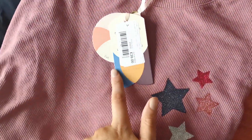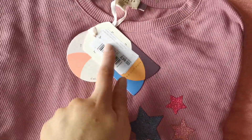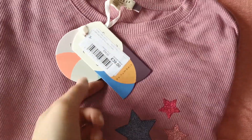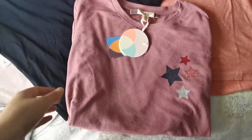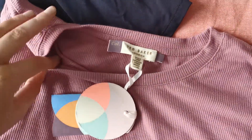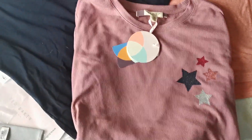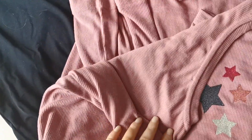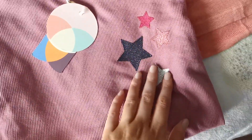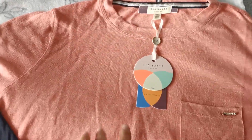I am a little bit disappointed. First of all, it's got an outlet price on it, so I never ordered something that's come with an outlet ticket on it, which was shocking. The second reason is it's very thin material — I thought it was like a thick knitted jumper but it's not. It is long sleeved and plain black on the back with just these little stars on the front, so it is cute, I just thought it was going to be thicker.